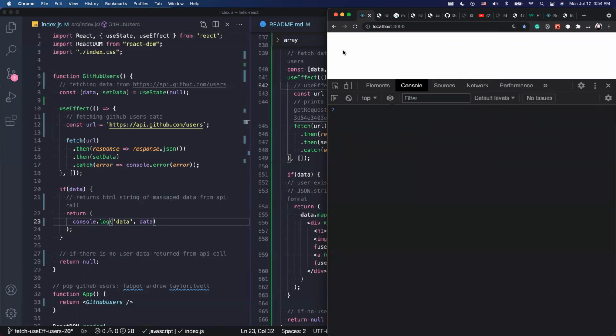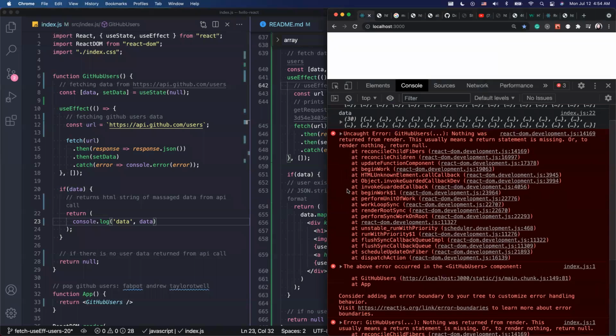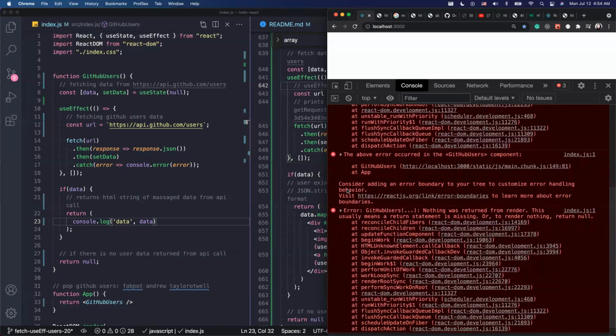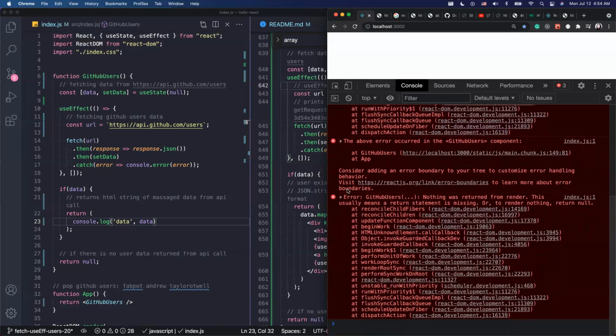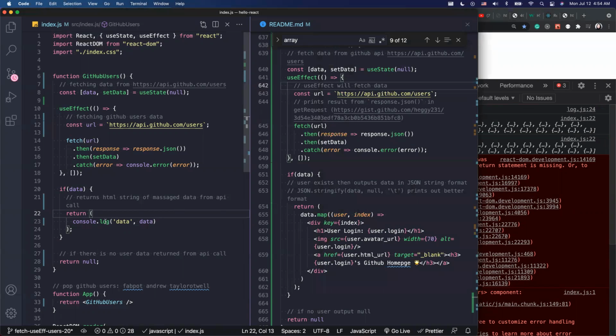Let's see. It does give me the data information, but there's a bunch of errors. It's not getting any information, but at least we know that this data also exists inside of this loop right here.